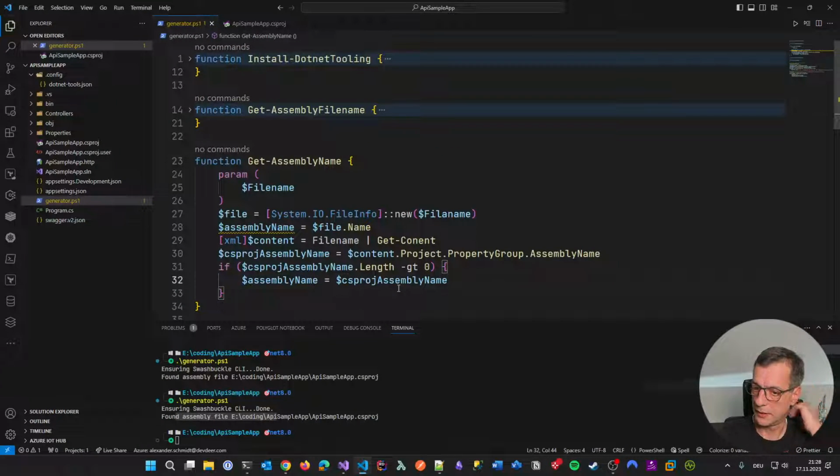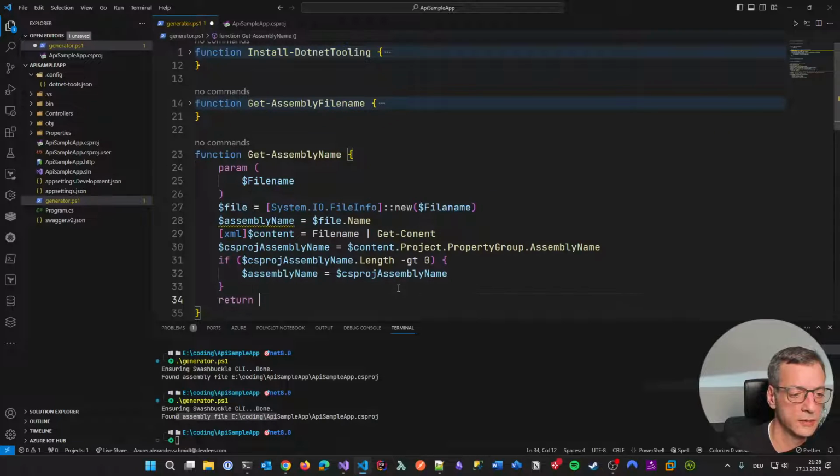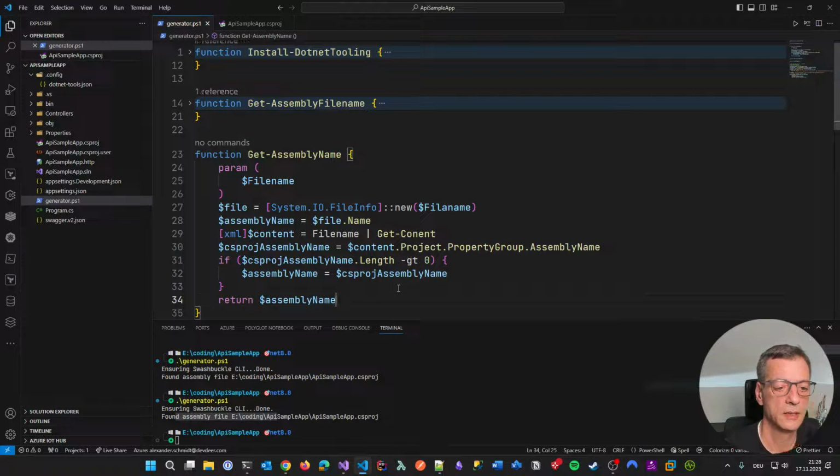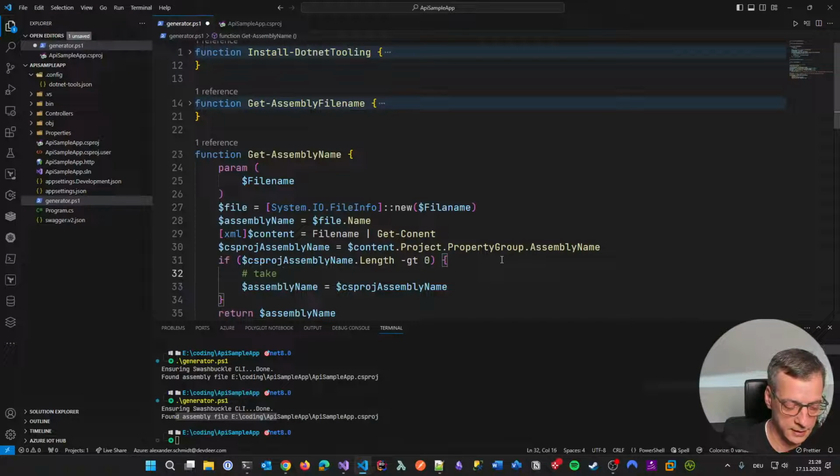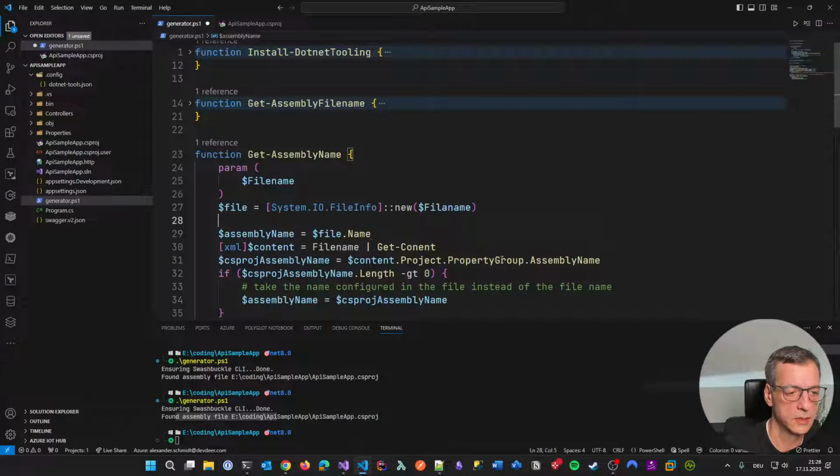Okay, that's what it is, and all we need to do is return this assembly name, because we have overwritten it here. This means take the name configured in the file instead of the file name, and take the csproj file name without extension by default.